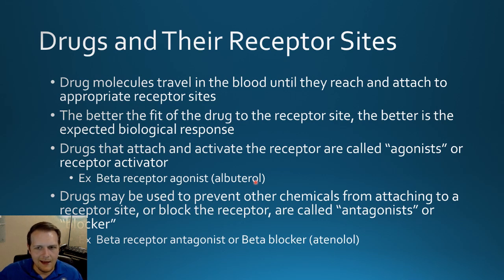The flip side of an agonist would be an antagonist, meaning that it's something that binds to the receptor, but it blocks it, prevents anything from coming and activating it. Okay, so presumably there's a beta receptor agonist, there's something like a beta receptor antagonist, or as we normally call it, a beta blocker. And atenolol would be an example of this, a common medication used for hypertension or for fast heart rhythms, things like that.